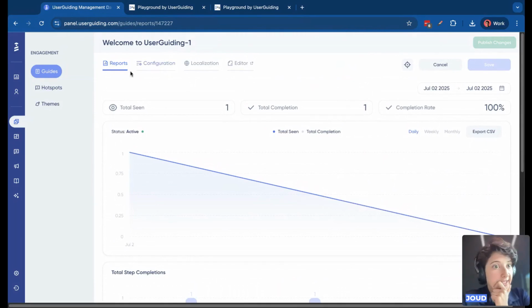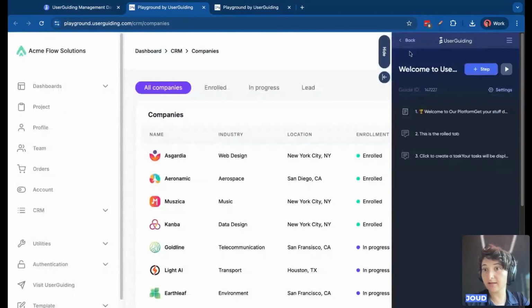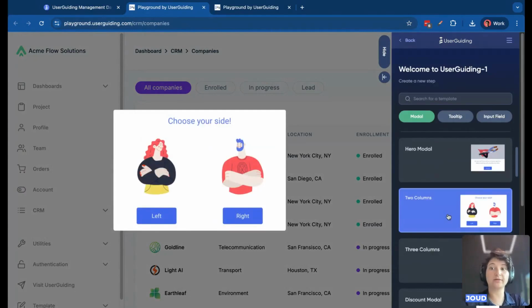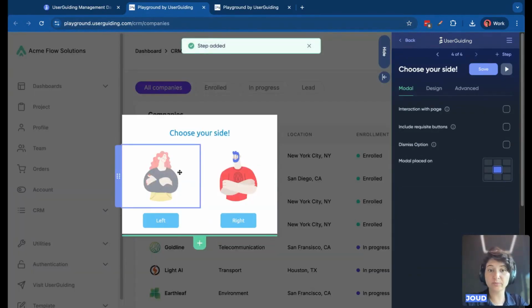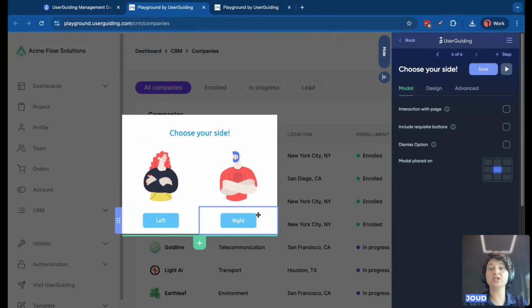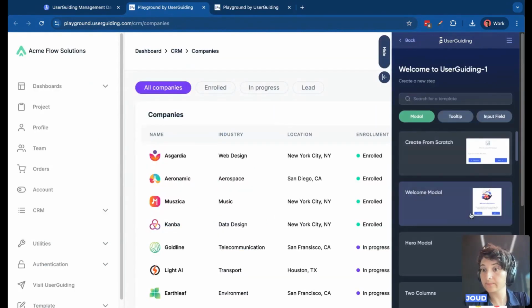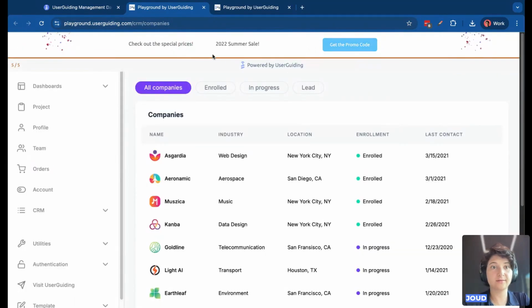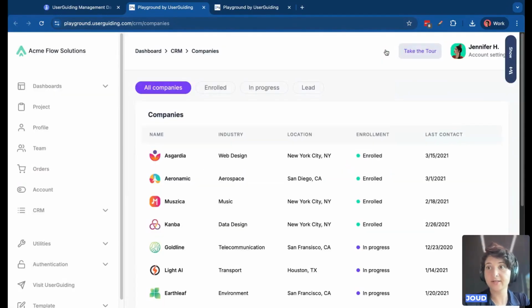Essentially, this is an overview of the guide. It's very, very versatile. So it's not just for onboarding, but for any new features, announcements, banners. One of the examples that I love showing is, let's go to the modal again. For example, this one, you can ask them about 2 different personas. Would you like this or would you like that? And each button can activate a different streamed experience. It becomes a little bit more personalized. And we have some banners as well. So this is one of my favorite ones as well. It's just the campaign banner. It's so easy to create and customize and just put it out there.